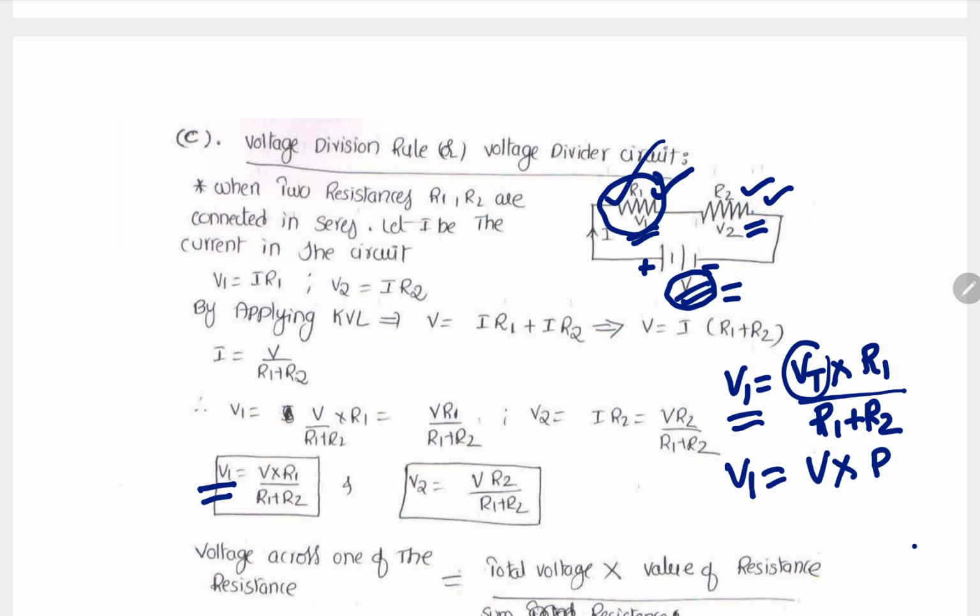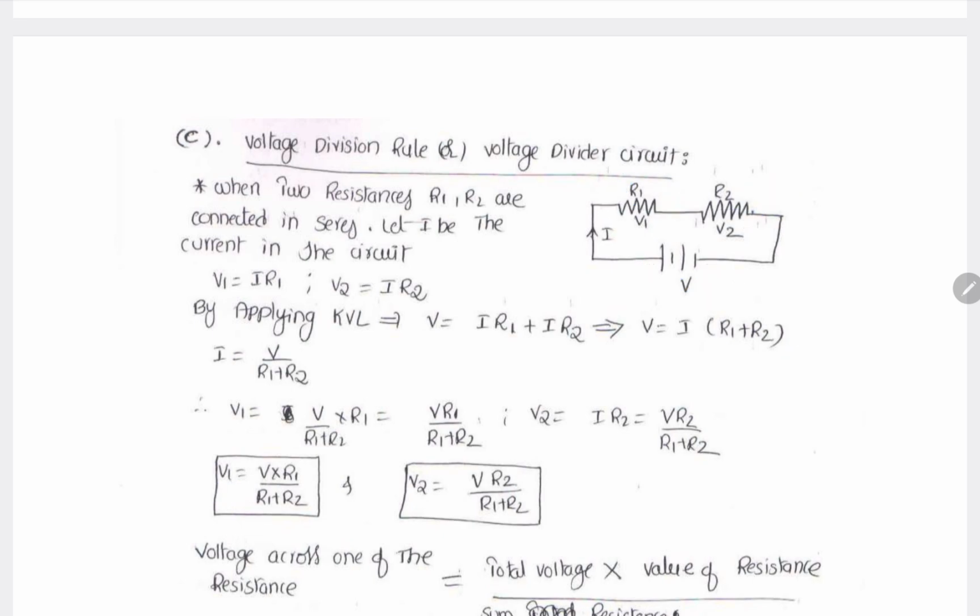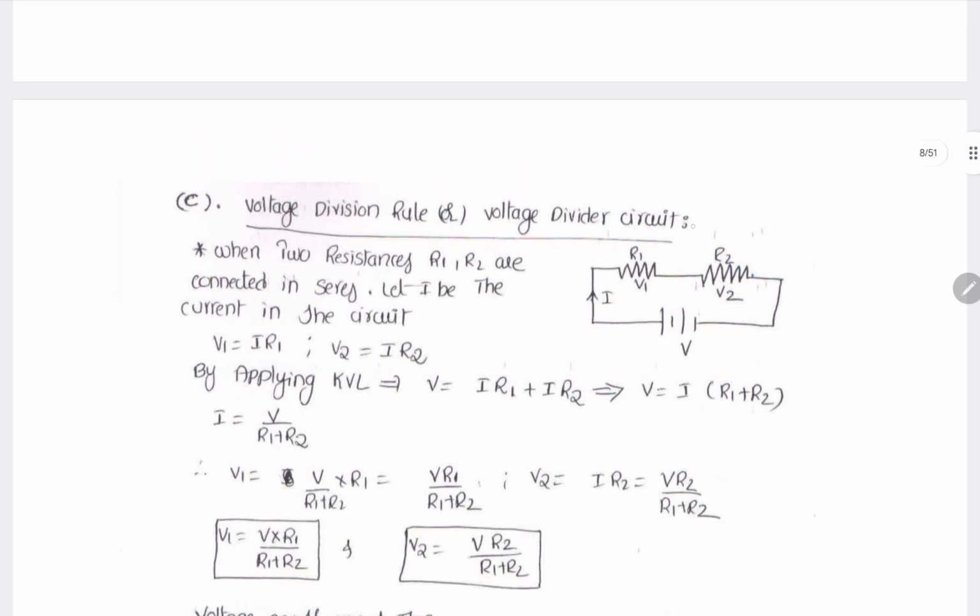Therefore here R1 will come, and the sum of resistors connected in series. Here only two resistors are there, R1 and R2, both connected in series. Sum I want to take, R1 plus R2. Similarly, I want to find out the voltage across R2, that is the V2 value.